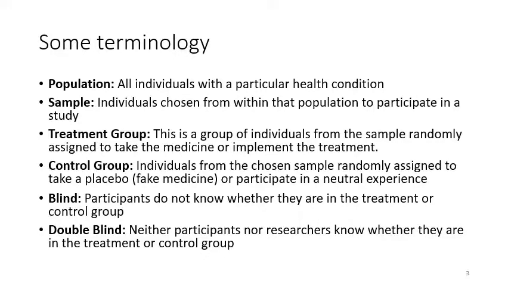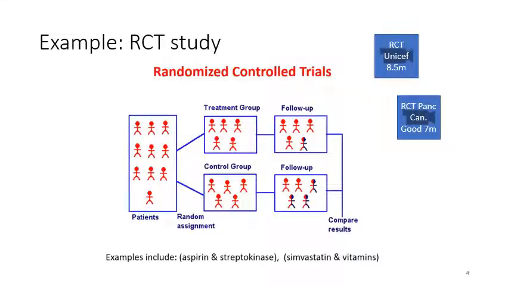So I'm not going to worry about this terminology, but we'll go through this example, and in class we'll be watching some little videos and things like this, but hopefully you'll review this at least ahead of time. So here we have our patients. We randomly assign some to a treatment group and some to a control group, and then we follow up and compare their results. Simple design.